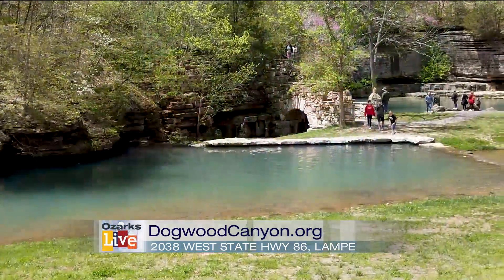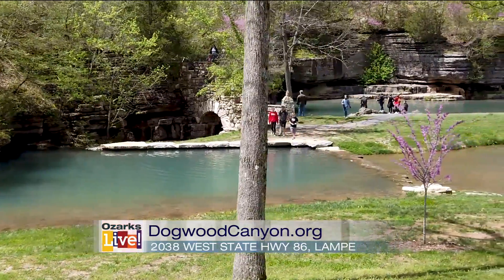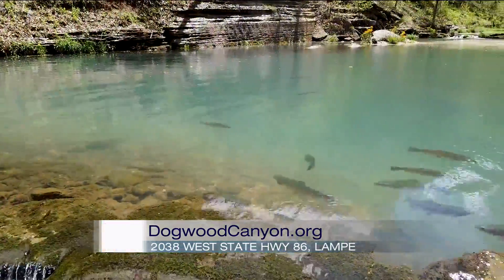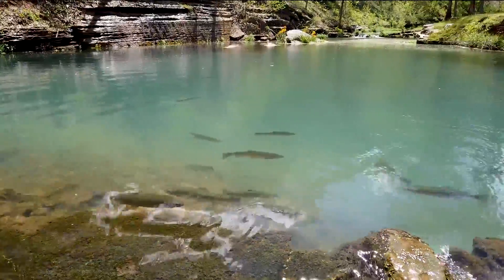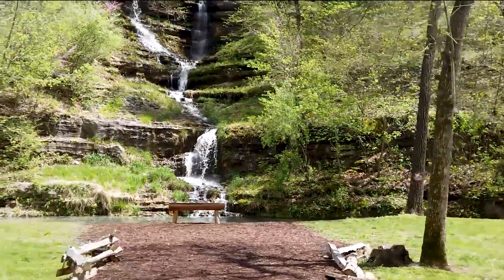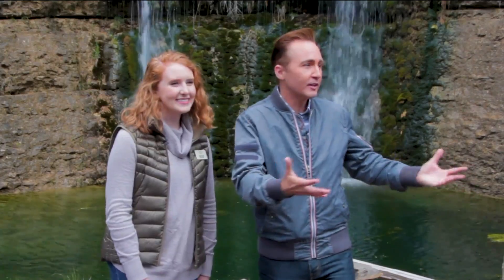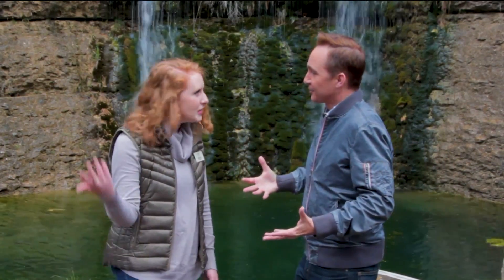There really is so much. Taking that tram tour is eye-opening to seeing the Ozarks — the beauty, the streams, the different types of fish. It's overwhelming to think that everything is right here in our backyard, and I want people to take advantage of what we have here in the Ozarks. Shelby, thank you so much. Thanks for being here — Dogwood Canyon is amazing. All I want to do now is go look at the fish and explore. I just want to go hiking now. Well, let's go!